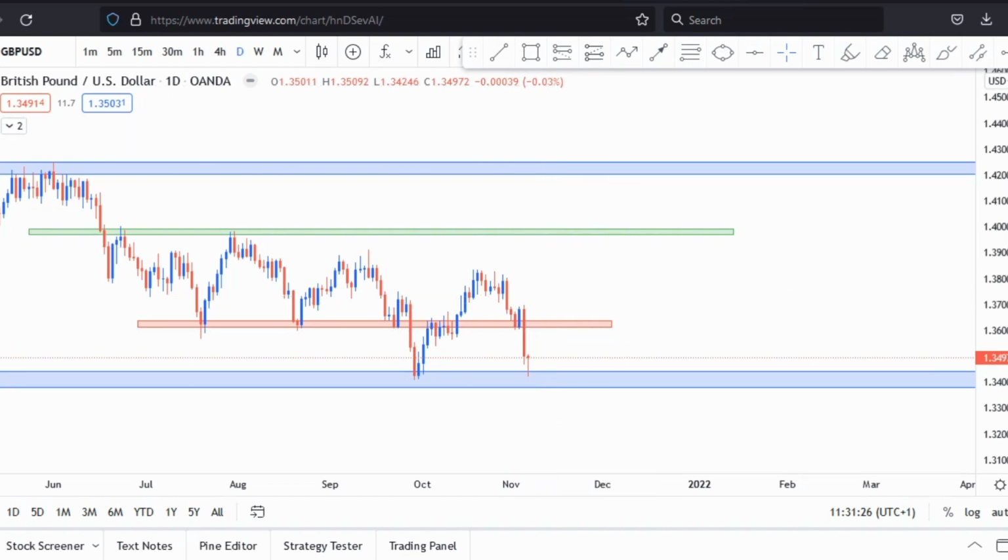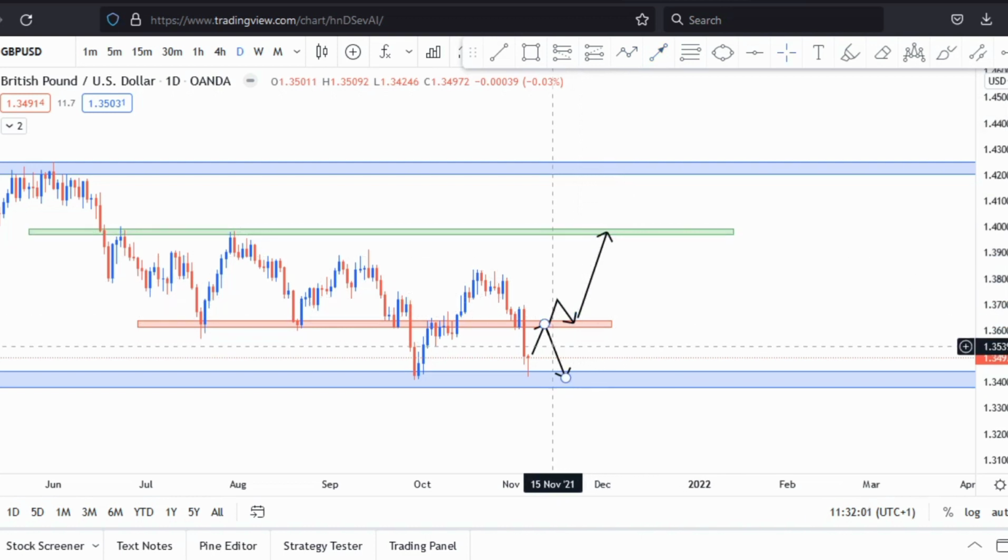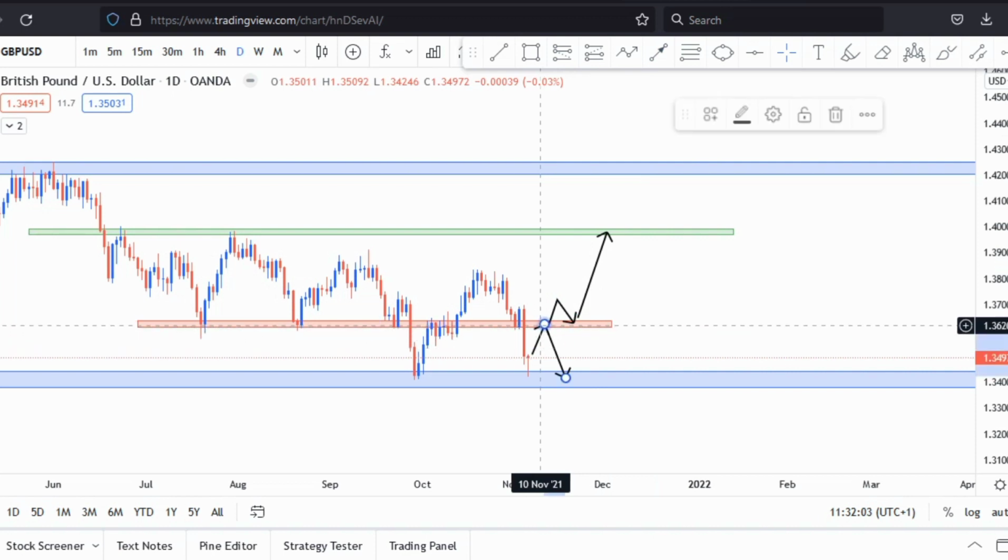indicating that price could continue all the way to the top. It could continue to this level here, which is now the daily resistance level, and drop to the bottom, or maybe before continuing to the top again, or breaking it, continuing downwards. All right, and if price continues and breaks this level, then we should wait for a quick retest of the level and take the trade all the way to the upside here. Okay, and this is what we'll be looking at for GBPUSD if this happens.